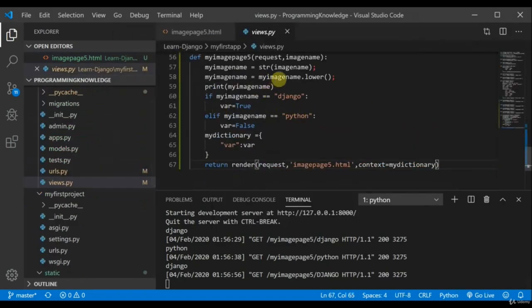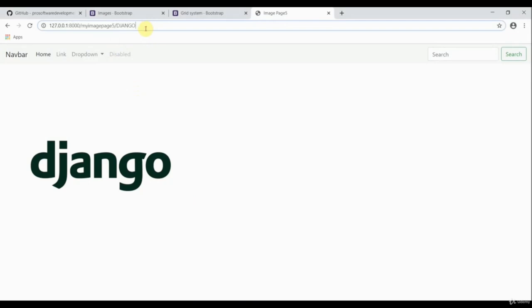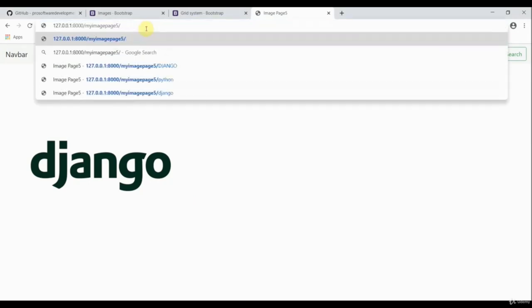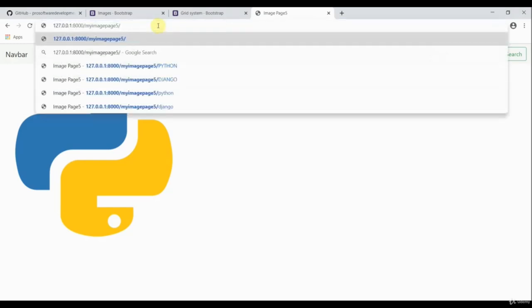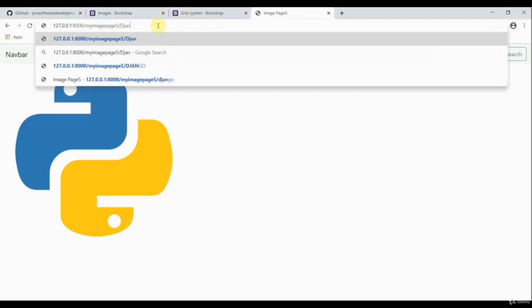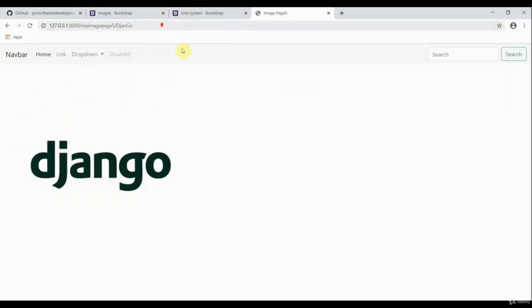I had used the lower function. If my image name is equal to Django, var is equal to true, else it's false. So maybe when I type Python with capital letters, I'll get this. So this looks pretty awesome. I can also type this as capital D small jango, or capital G and small o. This also works, so this is great.